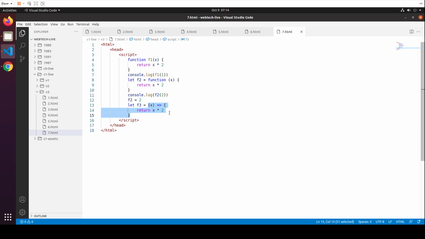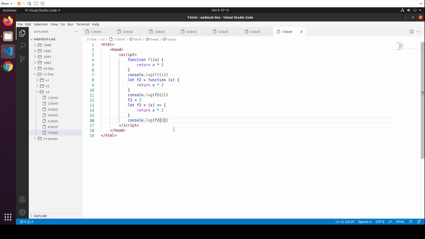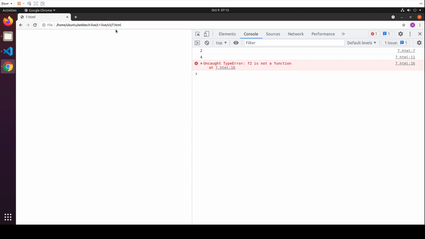Now the block, like in the function discussion, returns undefined if it doesn't have a return statement in it. So in this case, we have a return statement in it. And it's going to f3. So it's going to give us 6.